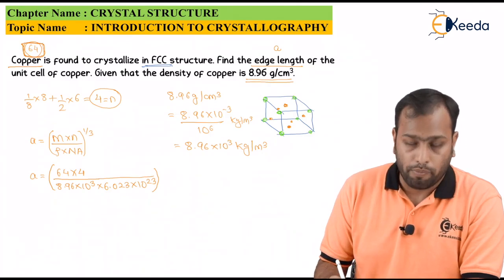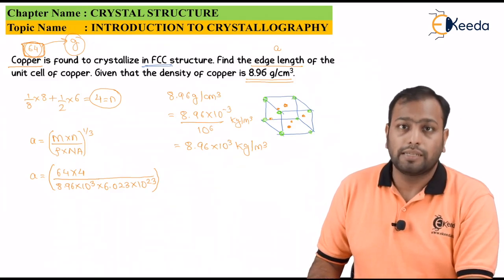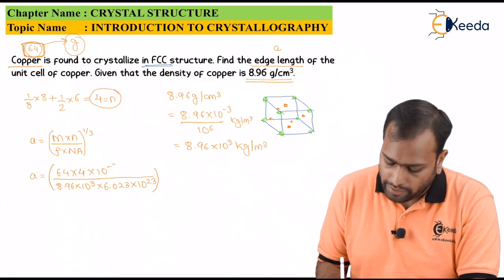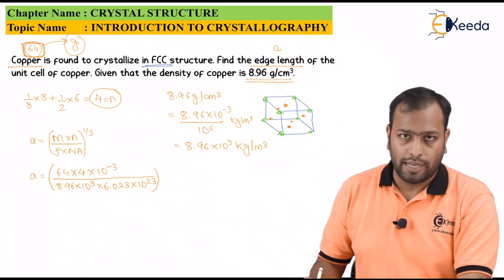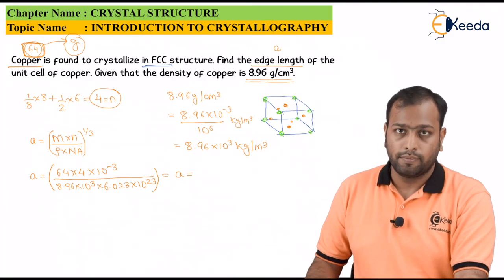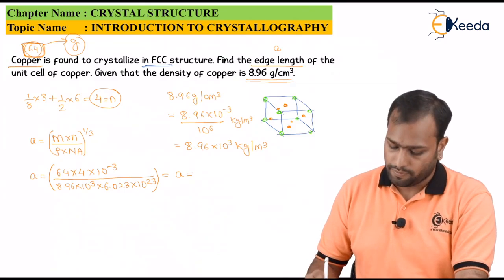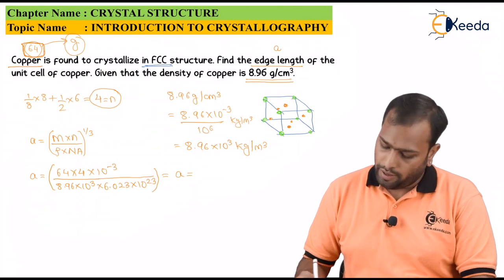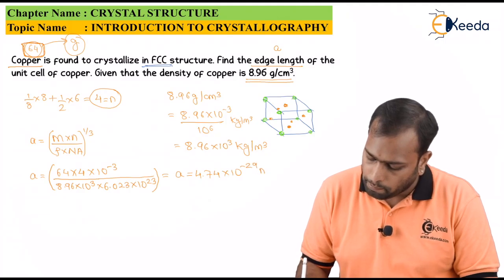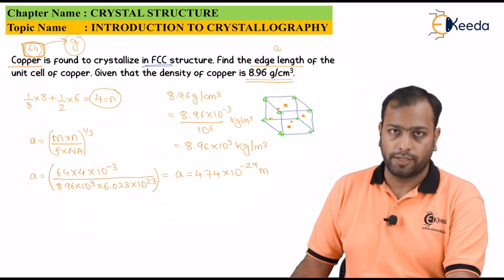Always remember, molecular masses are always expressed in terms of gram. So you need to multiply a factor of 10 raised to minus 3 with the m, so it gets normalized to SI units. On solving, you'll find out the value of A to be 4.74 into 10 to the power minus 29 meters. Well, this question could come for around 2 to 3 marks at Mumbai University.